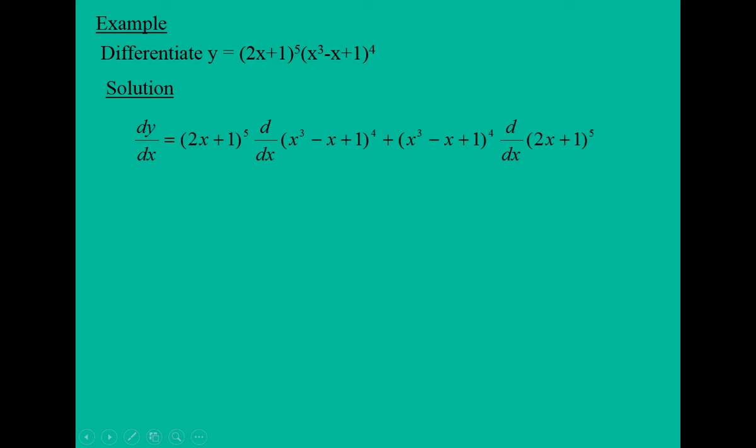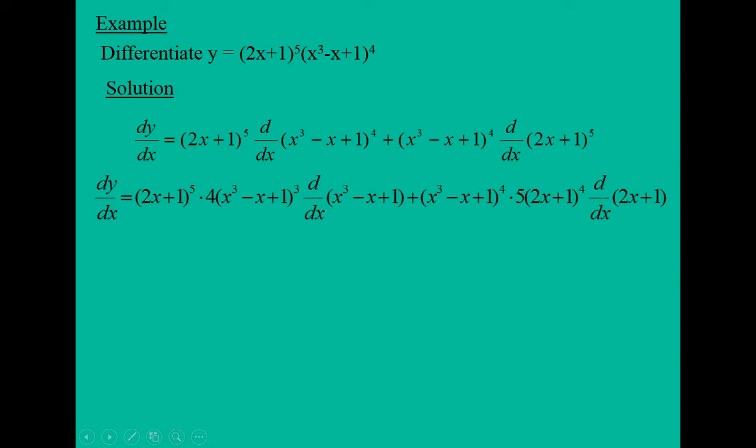plus the second function times the derivative of the first function. Now going back and looking at these derivatives, in the first term where we're taking the derivative, we're going to bring down the 4 in front when we take the derivative, subtract 1, so you can see that here. But then we have to apply the chain rule. We have to take the derivative of the inside function. Likewise, for this one, we would bring the 5 down in front. So that's what we got here. Subtract 1 from the exponent to the 4th. But then we have to apply the chain rule. Take the derivative of the inside function.